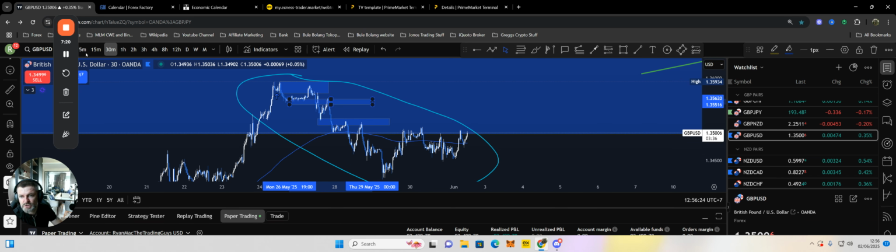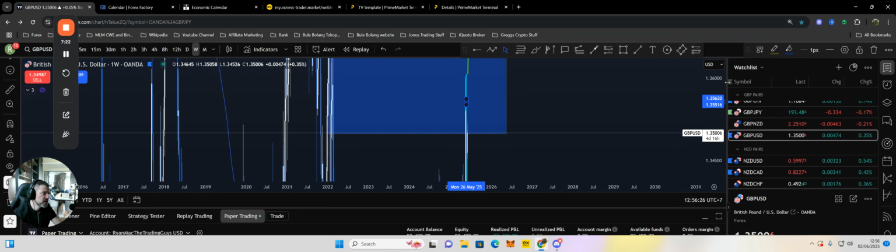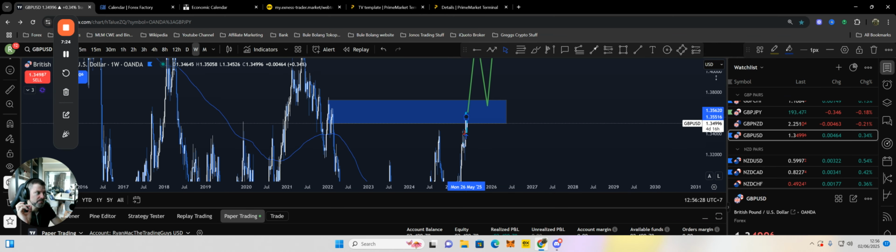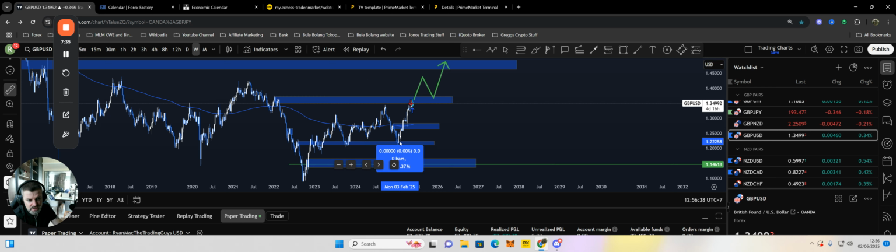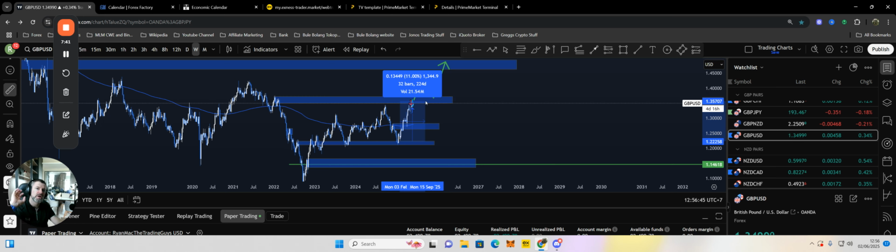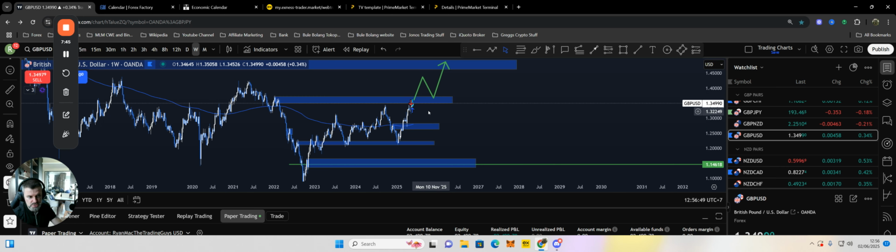And then let's have a look on the weekly. Now remember, it's the same amount of risk. If I was going to enter that trade on the 30-minute, I'm still going to use 0.25%. You're still going to use 1% or whatever it is you use, right? I'm still going to use 0.25% here. However, you're going to get 1,344 pips for the same amount of risk. You see where I'm coming from? And this is why I do it this way, guys, okay?